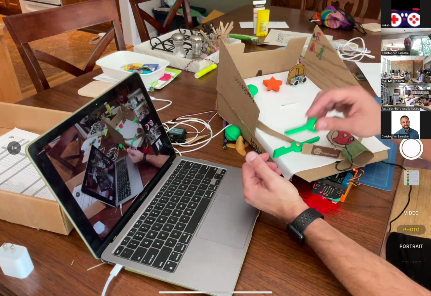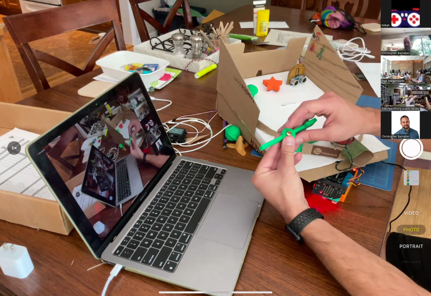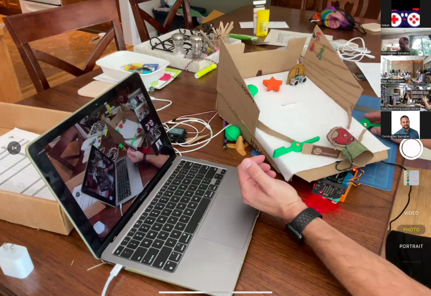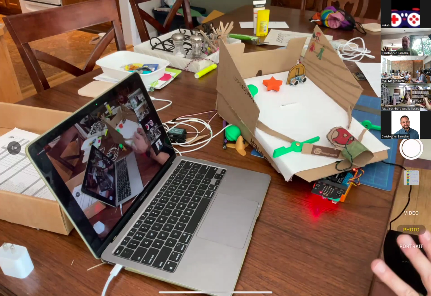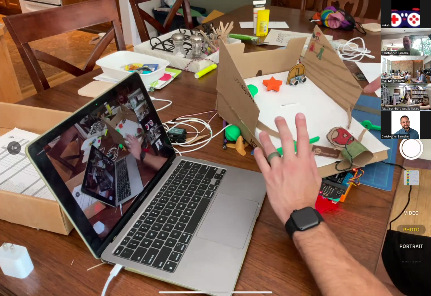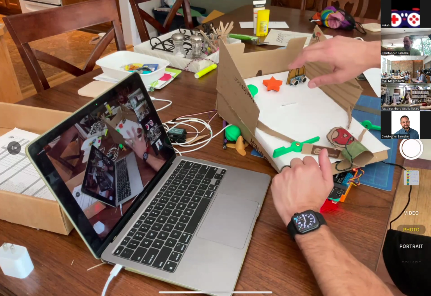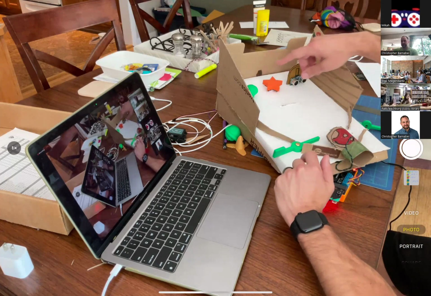So that's probably the first thing we're going to be 3D designing here today. The other components you can 3D design would be some of your obstacles.